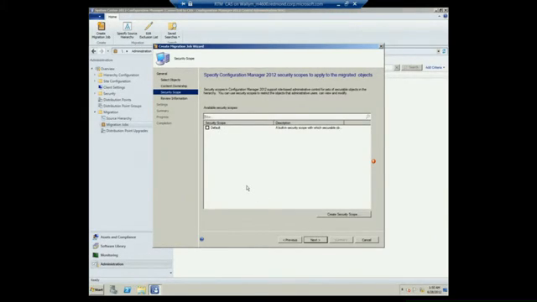Then security settings. In the overview session on Tuesday and in our deployment infrastructure session yesterday, we talked about the new role-based administration technology. You have to specify the owner of these objects. Who has access to seeing these objects? Not necessarily the owner, but who has access to seeing these? So if these are objects that are coming across for John to do his work, I would select the security scope that John's a member of.